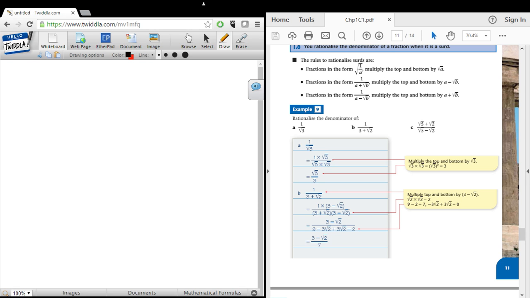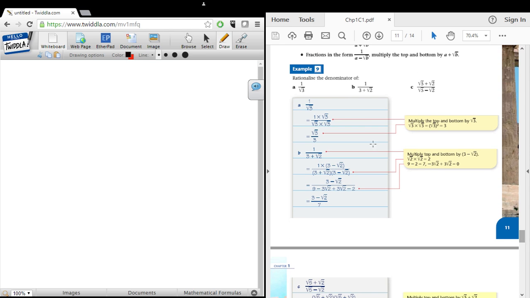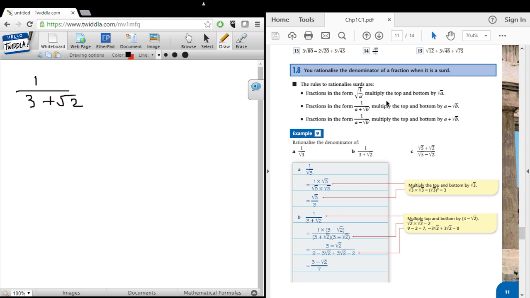So let's see an example here. We've got this example here, B. So as we can see, the question is 1 over 3 plus the square root of 2. So let's look back at our forms proposed to us in this particular section, and perhaps what is best to look at is the sign, because that will give away, depending on this identification, which one we need to utilize. Obviously we know it's not going to be this one here. So it's this particular one.